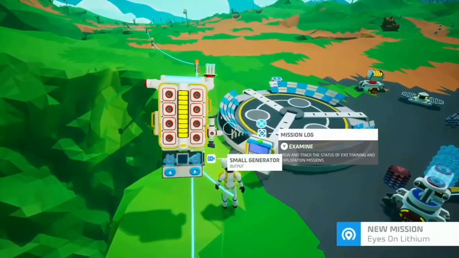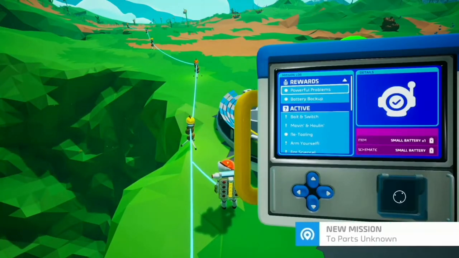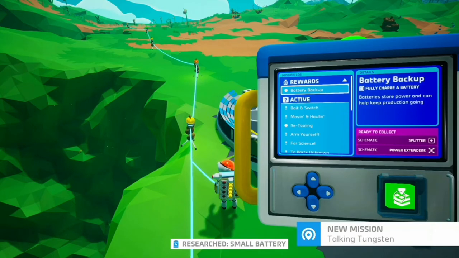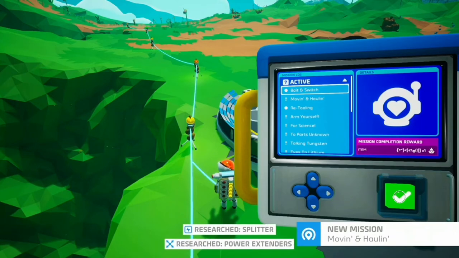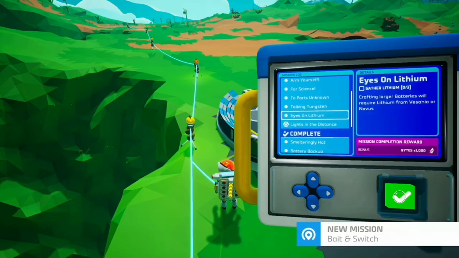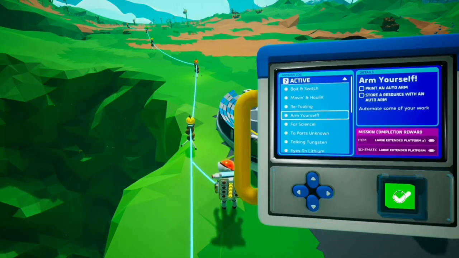Look at this mission log. Storage. Alright. Smart battery. Alright. And two schematics. Arm yourself. Where? Oh, print an auto arm. Got it.